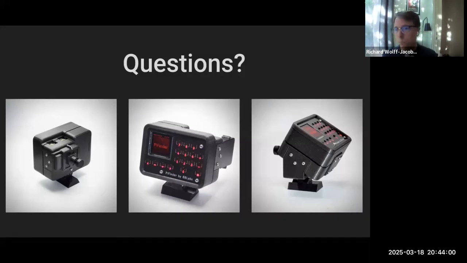And we've come up with a system where you just point at any star at all, and you then use the arrow keys on the keypad to select that star on a star chart. You don't need to know the name of it. It doesn't need to be a particular star at all, just anyone that you can recognize. And that will then tell the PiFinder exactly where to put objects when you ask it to point to a particular thing. And therefore it will end up where your scope is looking, and hopefully right in the center of your eyepiece, if you had put the star in the center of your eyepiece.